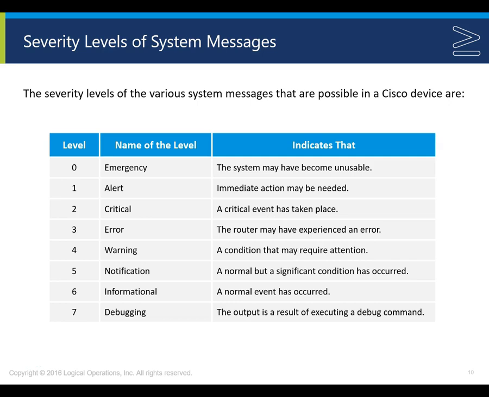Again, this is the second time it's shown up in the presentations, and I haven't really gotten any feedback. People said, oh yeah, I got to know this, but it's kind of handy. I think that you have at least a basic knowledge of what these things are, what they do, and the emergency, alert, critical sort of things. Those are the ones that we really need to know about.